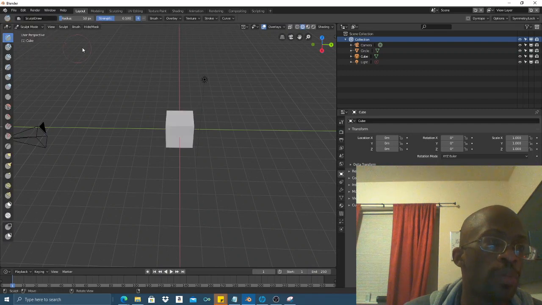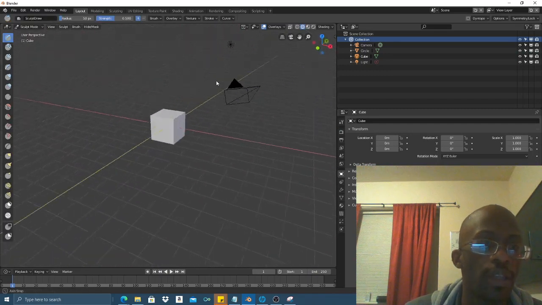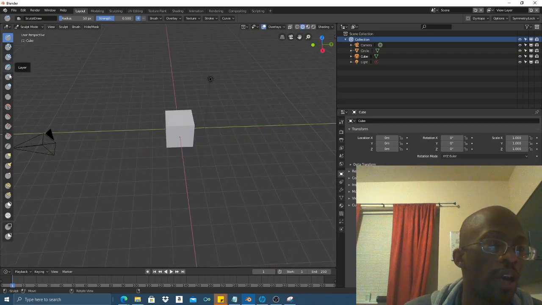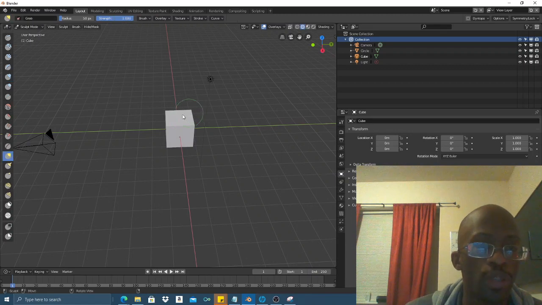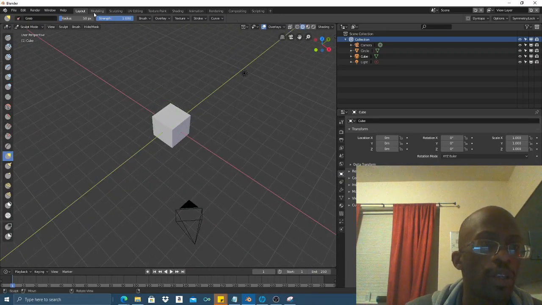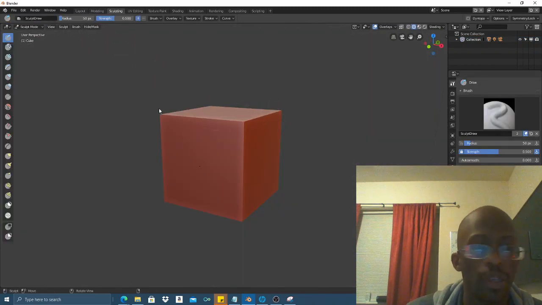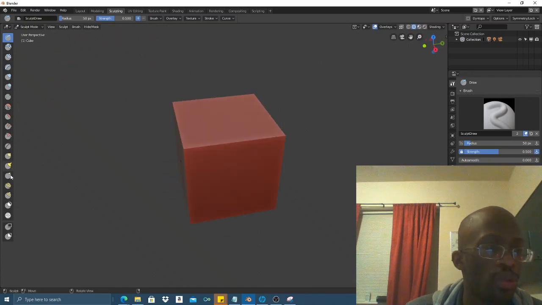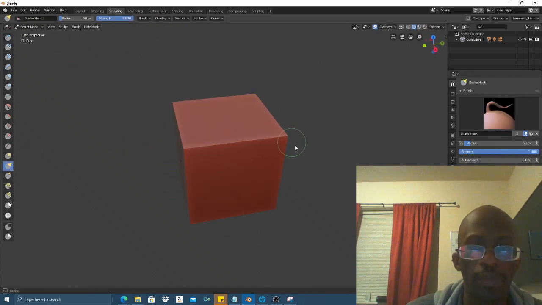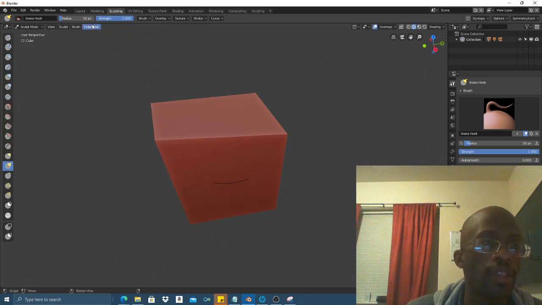There's also the sculpt mode, which has its own tools, like inflate. You have the grab tool, which is one of the most popular tools to use in sculpt.